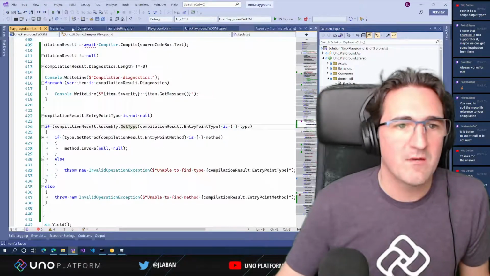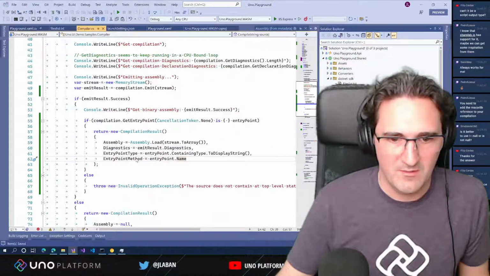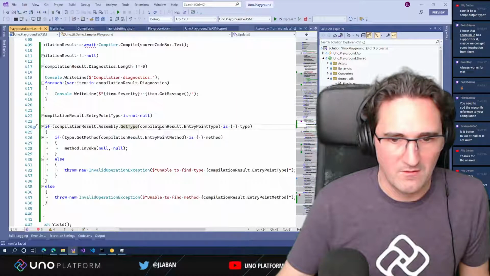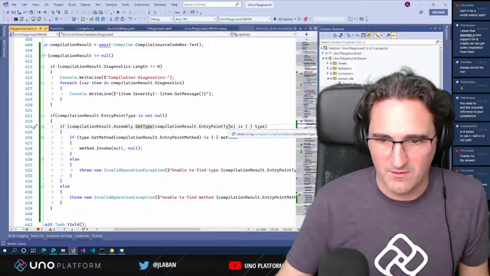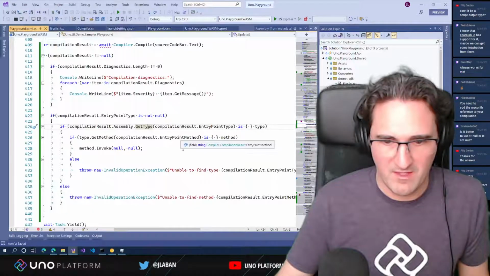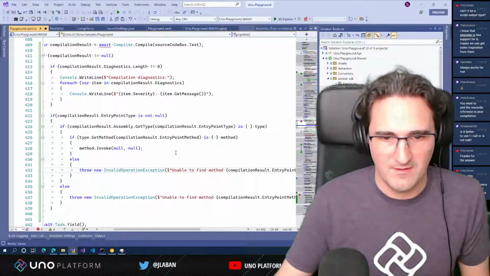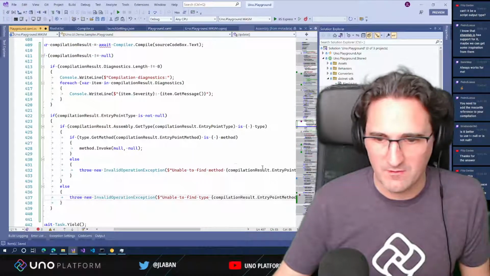or maybe, did I miss something in the compiler? Is it supposed to be named that way? Entry point type is supposed to be type and then method. So maybe we're not getting the right type. So we're searching for the type and then search for the method. And, oh, that's right. I swapped the two, so there you go.